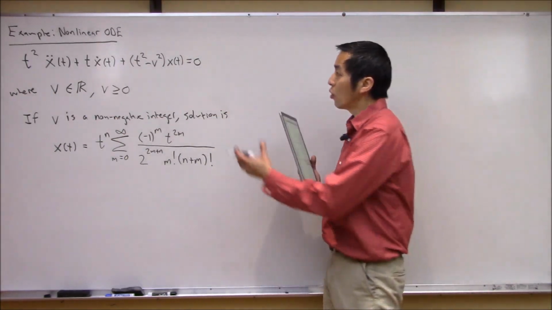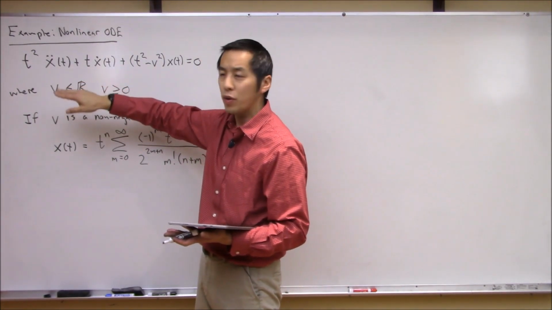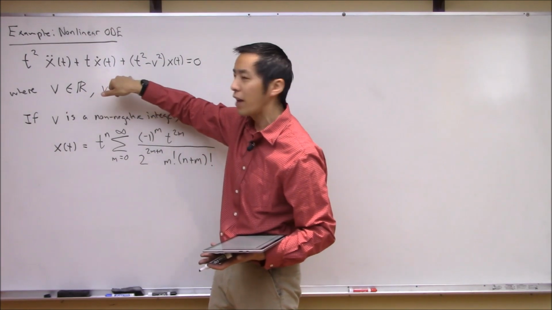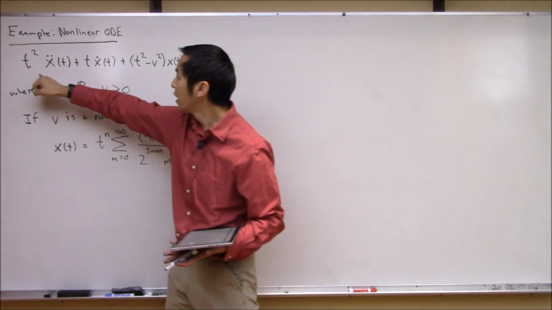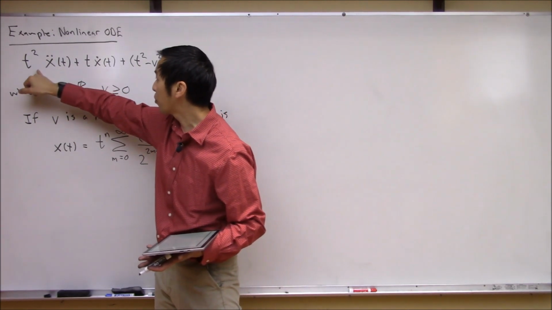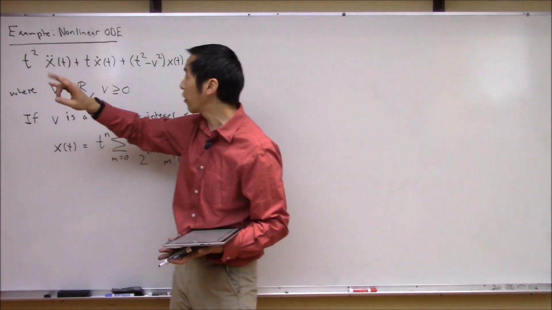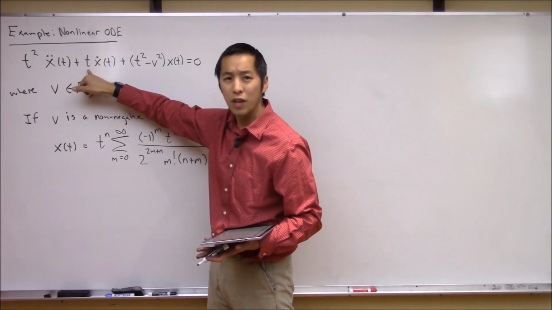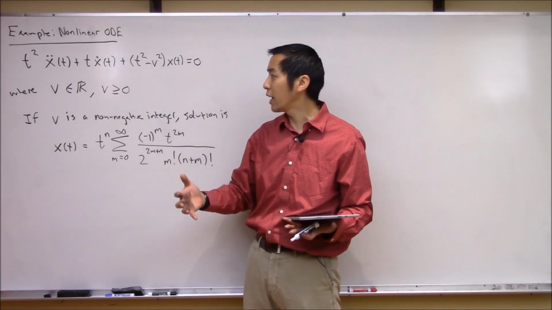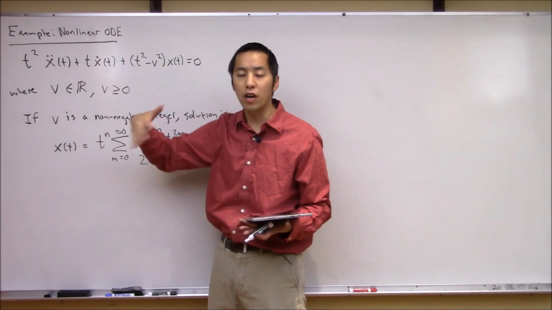All right, so here's an example of a nonlinear ordinary differential equation. If you look, it looks similar. The differential equation part, you still have an x double dot, x dot, and an x here, but the coefficients are not constant numbers anymore. In fact, they depend on the independent variable. This is the product of the second derivative of the function with the independent variable squared. Here's a product of x dot with the independent variable. So you can see how this is a little bit more ugly. And this makes it a nonlinear ordinary differential equation because these coefficients are not constants.